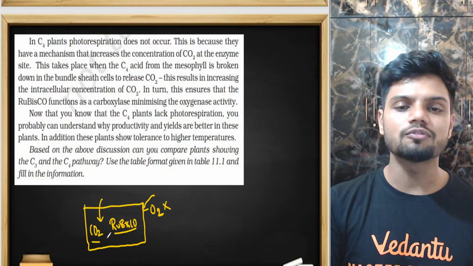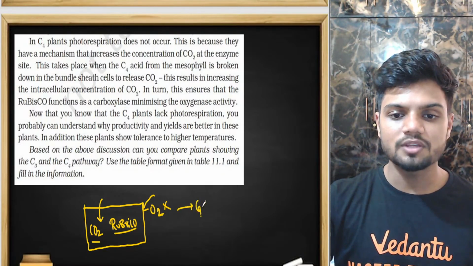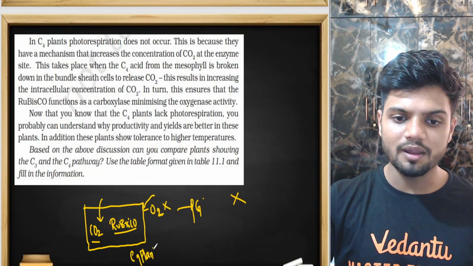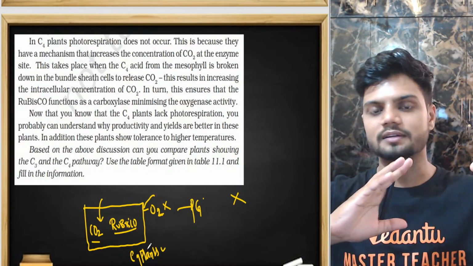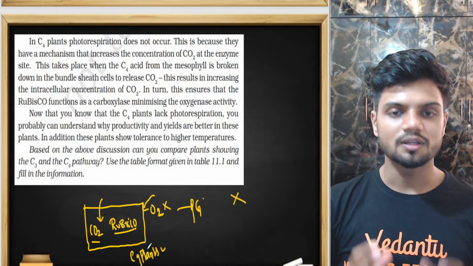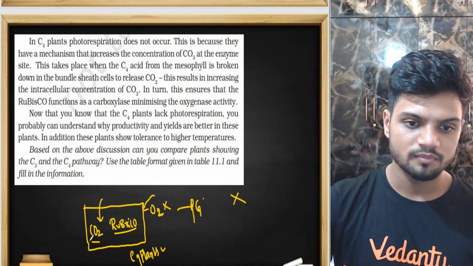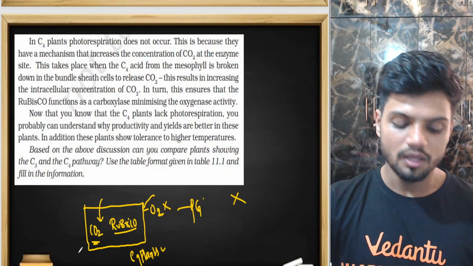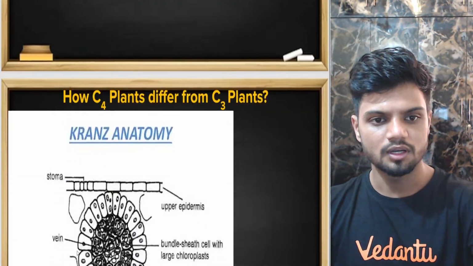So tell me, is there any way for photorespiration now? Is there any way that this Rubisco will form a bond with oxygen and make phosphoglycolate? So C4 plants are so special, they make sure that in that small room oxygen is not entering inside, CO2 and Rubisco are present all alone, and sugar is being produced. Clear, all of you? This is what is happening inside C4 plants. Now let me teach you the C4 cycle, then we'll read what is given in NCERT.